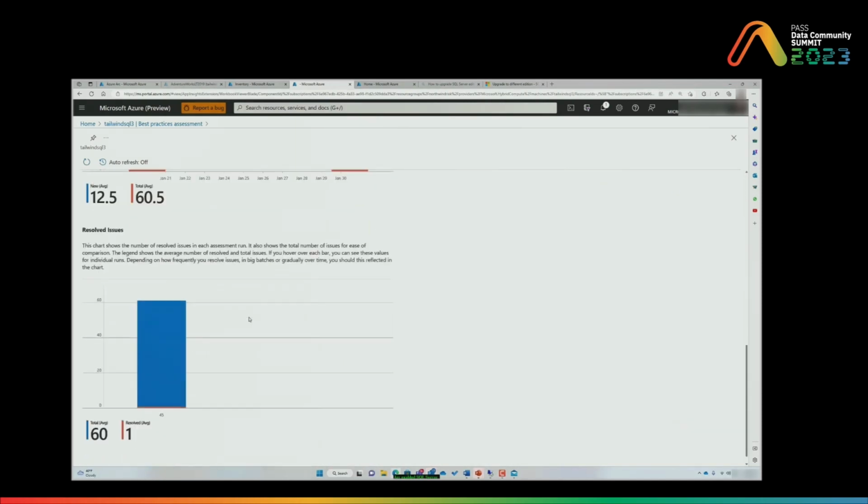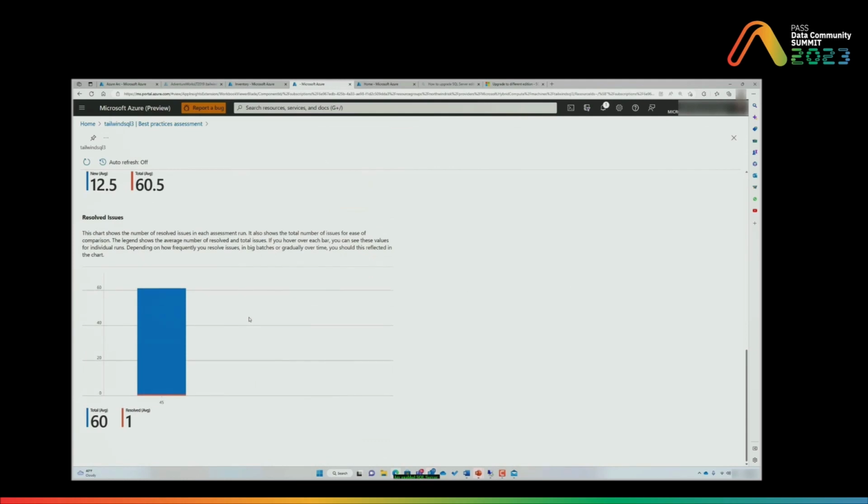And then if you click on the second tab, you can see history, right? This helps you understand all the issues we discover every time the assessment runs and how many you have addressed proactively. So think of this as your task list or backlog, right? You want to make sure that this chart is always healthy so that you don't leave many unattended issues. That way your environment stays healthy.